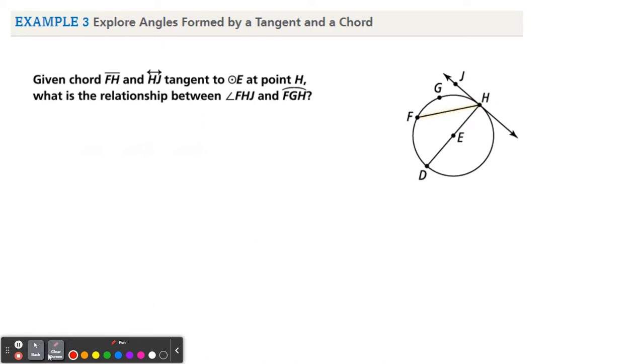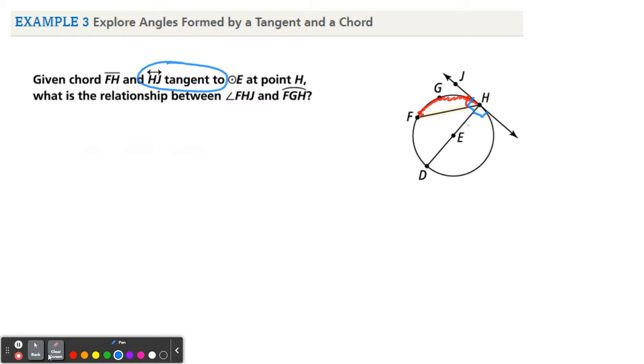We want to compare the angle FHJ right here with this arc FGH right here. Notice they use 3 letters, so you know it really should just be FH, but the G's there, so they put it. Now, when we do this proof, the one thing they're going to have you use is this tangent idea. The setup here is because HJ is tangent and this DH is a radius, we know that this is a right angle and this is a right angle. So we're going to use that in the proof today.